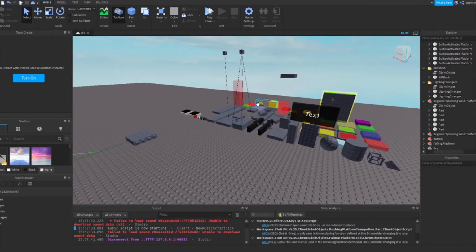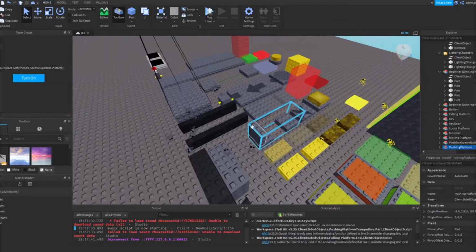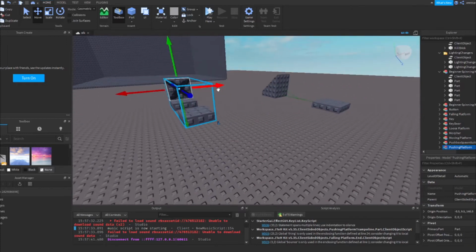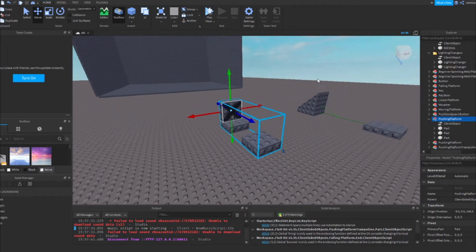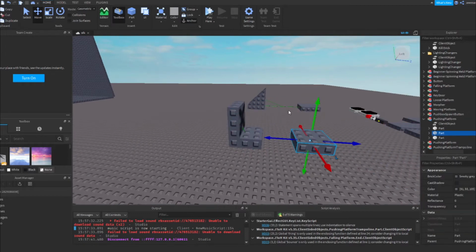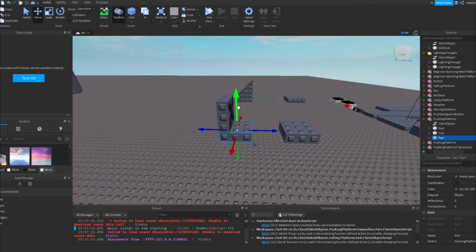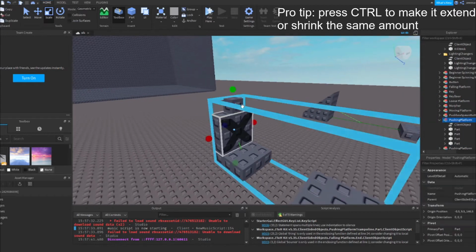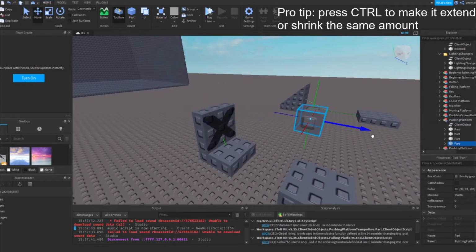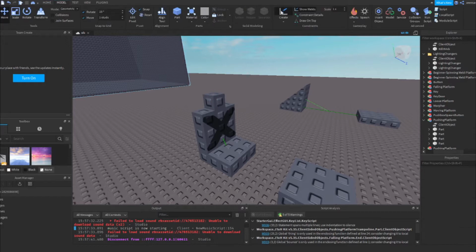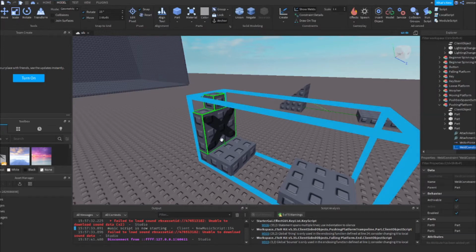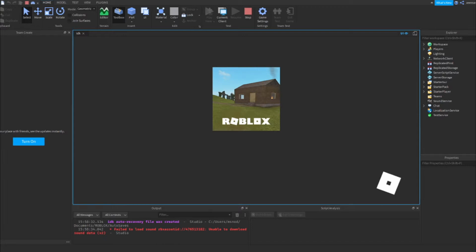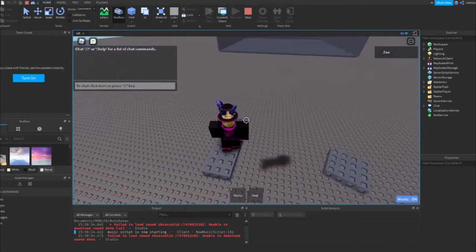Okay, next. X pushers. If you don't know how to work them, sometimes they'll break. So, first, you want to have a normal X pusher. Let's just add something basic, like a stud up here. Now, is it welded? No. So, if it's not welded, make sure to weld it to this part right here. Then it should move with it.